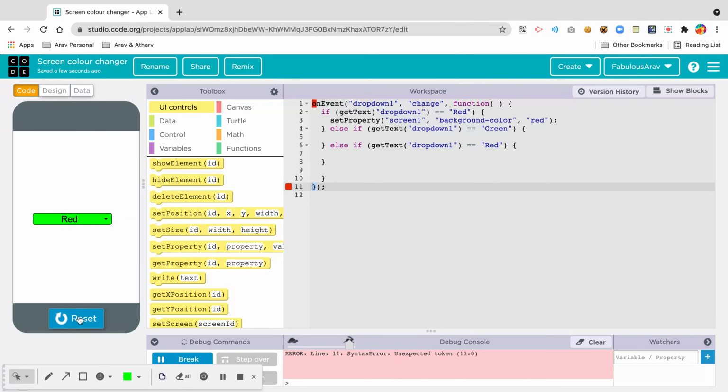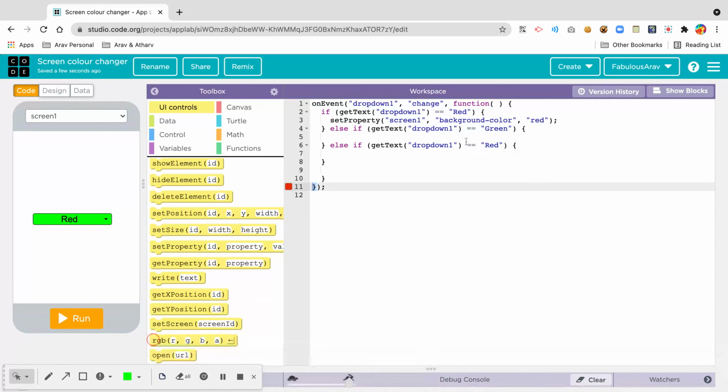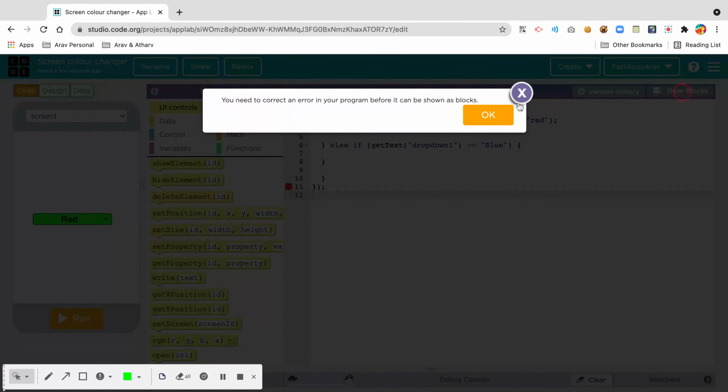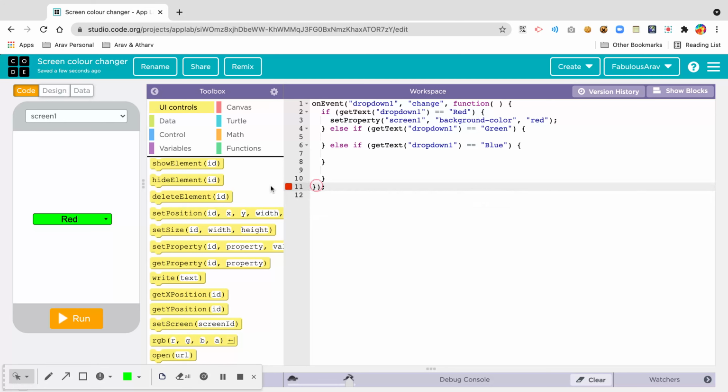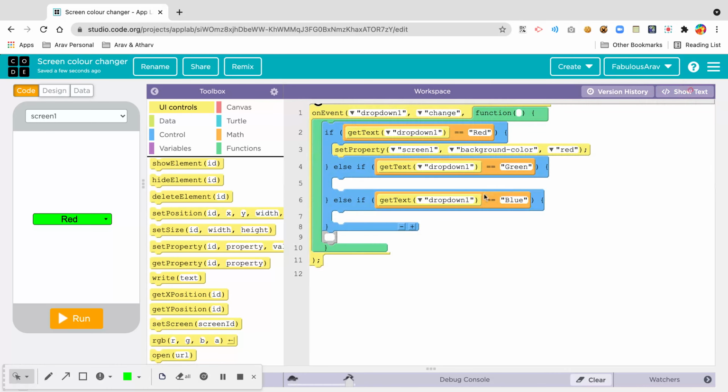It's blue. So we have to use blue. Now, once we have copied the text, we can go back to this, but we have an error here. Error is resolved, and we can go back to this. Now we have one text copy, and we can paste it everywhere we want.